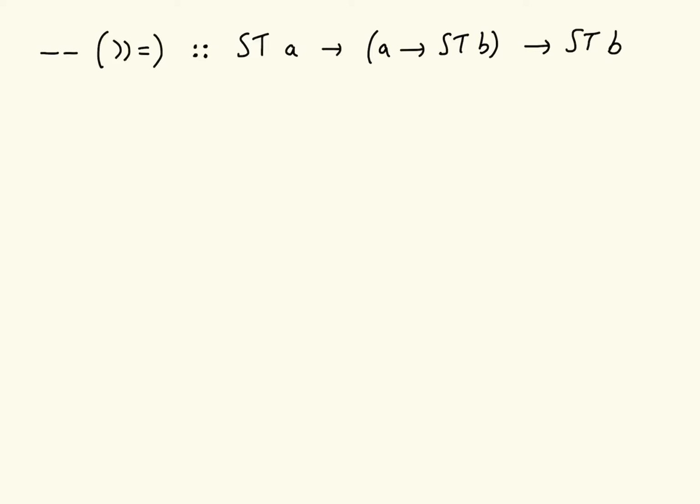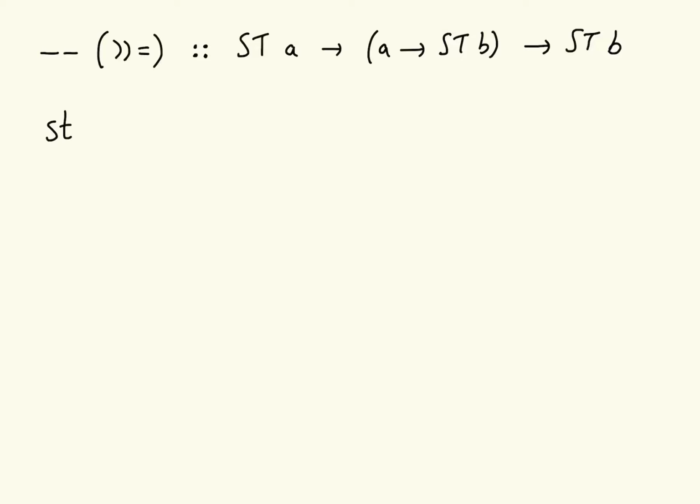So what we need to do now, finally, to complete the declaration of the state monad is to define the bind operator. And remember, in general, bind goes from M of A to A to M of B to M of B. So in this case, we're going to go from ST of A to A to ST of B, and finally we're going to get back an ST of B. So as normal, we'll let types guide us, and we'll write down a simple skeleton.